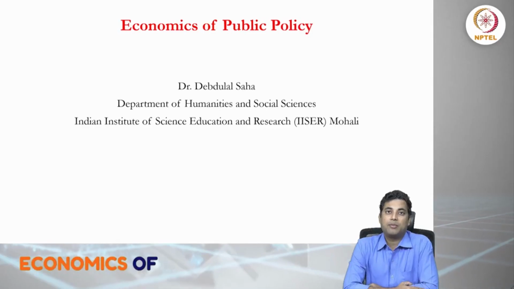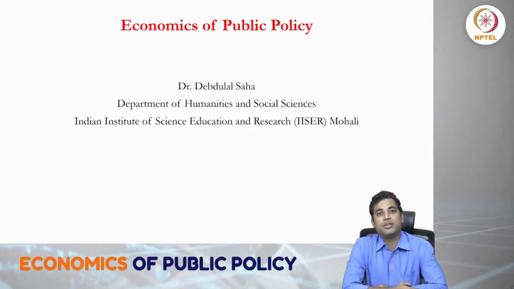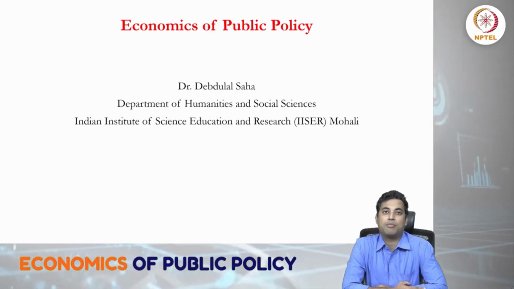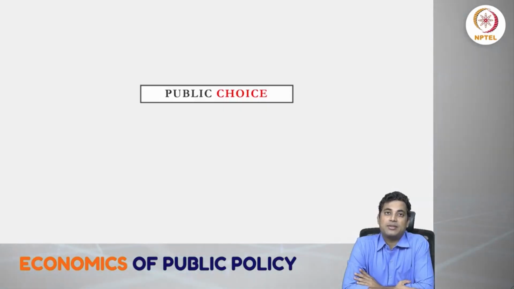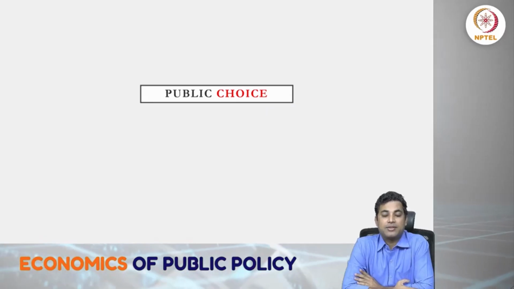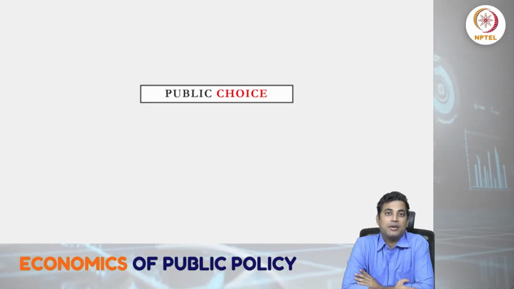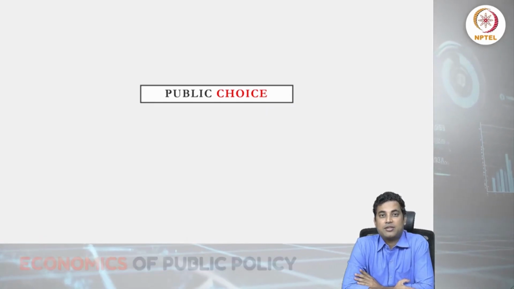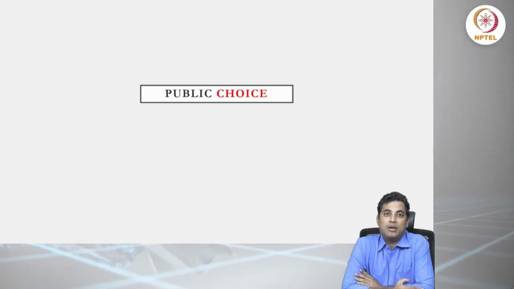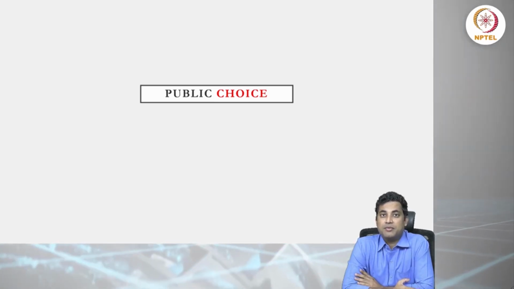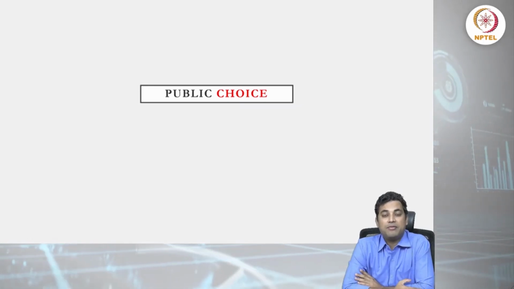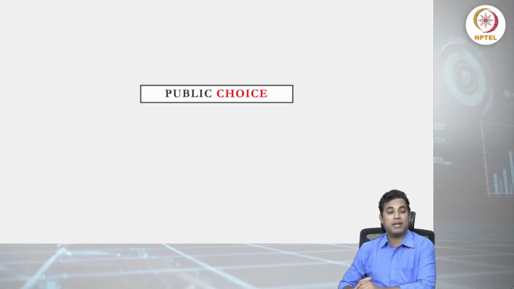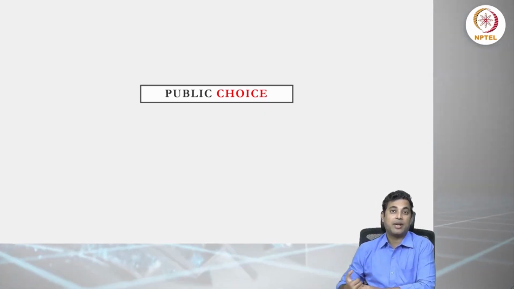Hello everyone, welcome back to my lecture. So today we will continue our last lecture on public choice. We already discussed the characteristics and features of public choice, and the different situations, especially taxation situations, where different types of individuals like poor, rich and middle income groups behave towards the public choice and make their choices when taxation comes into place.